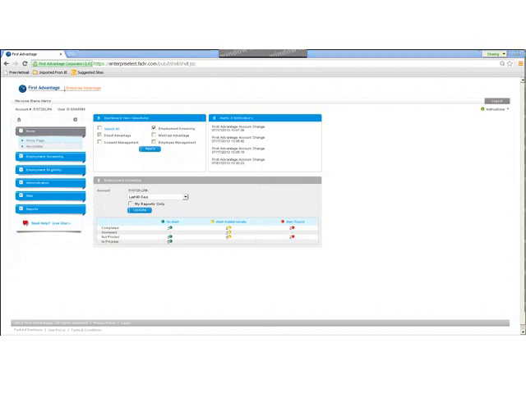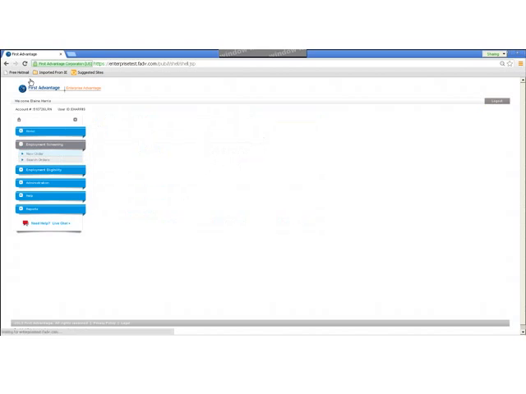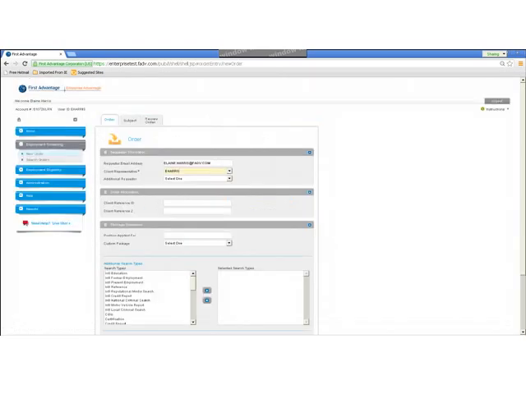Now I'm going to get us started here with ordering a background screen. Under Employment Screening, clicking on New Order will allow you to do just that. You'll be able to use packages and or a la carte ordering options depending on what your account is set up for. Now this is going to mirror what's existing in your account today. So if you have packages that you choose from now, those packages will still be here for your use. And if you don't, and you just use a la carte options, you'll still have that option here.